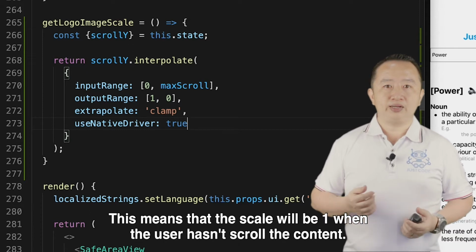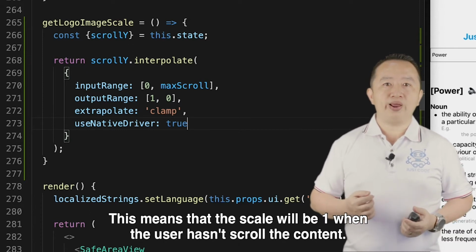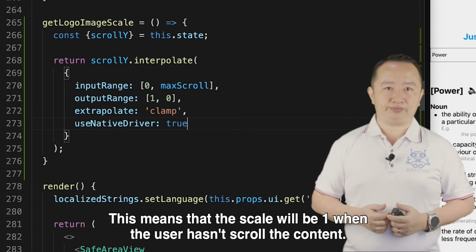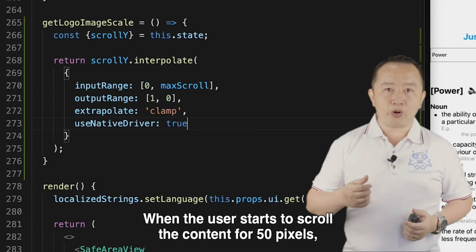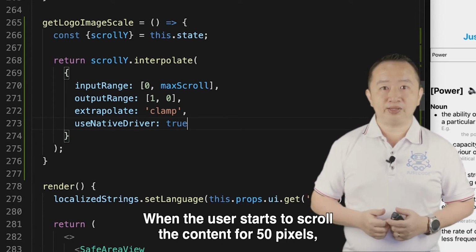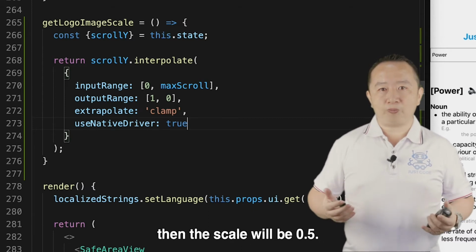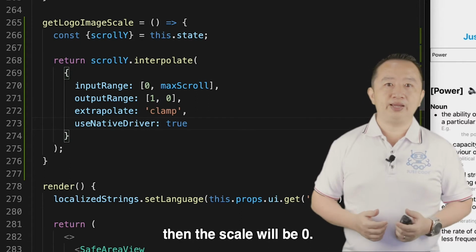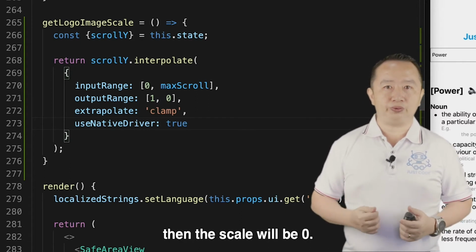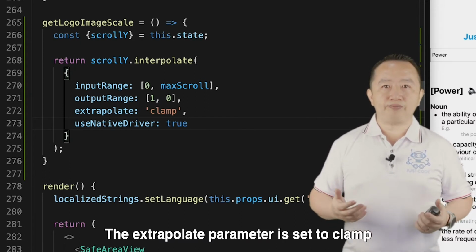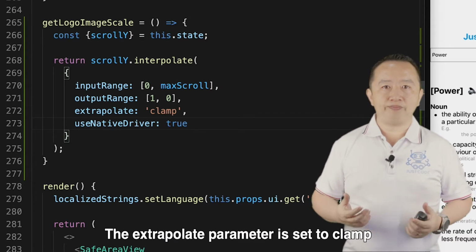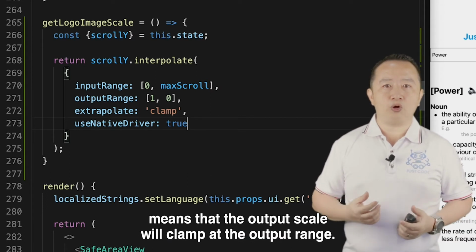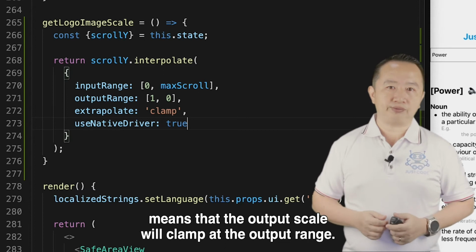This means that the scale will be 1 when the user hasn't scrolled the content. When the user starts to scroll the content for 50 pixels, then the scale will be 0.5. If the user scrolls for 100 pixels or more, then the scale will be 0.